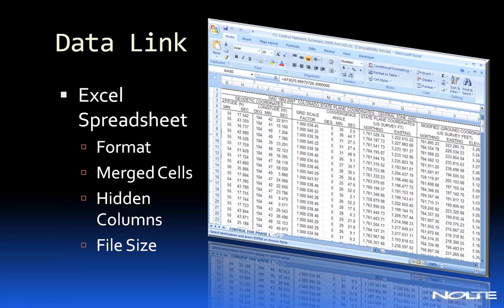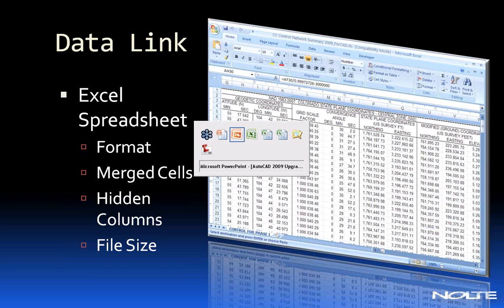AutoCAD tables do not have a way to hide columns, so in that case I'd probably copy my spreadsheet to a new sheet in my workbook, delete the columns that I don't want to see, and then have just the portion that I want to paste. So you have to watch the hidden columns. The last item you need to be aware of is the file size.